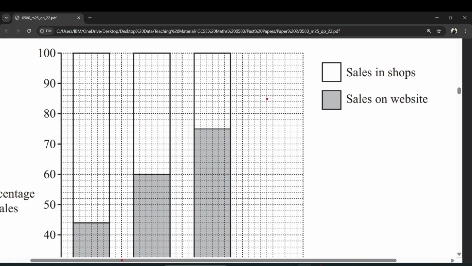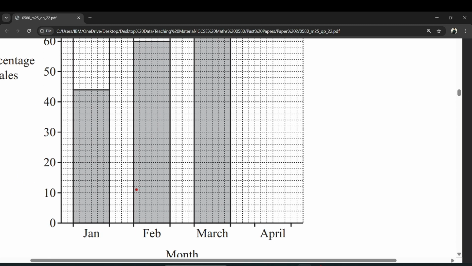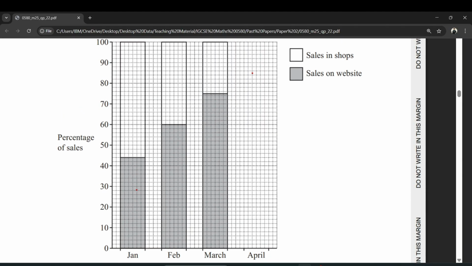Okay, now remember that the width of the bar chart should be consistent with the others. Okay, so how many boxes are they covering? If I look over here, so one, two, three, four, five, six, and you can see that they've already given you the width, right? So way to start from. So that should be over here then, over here, and over here.